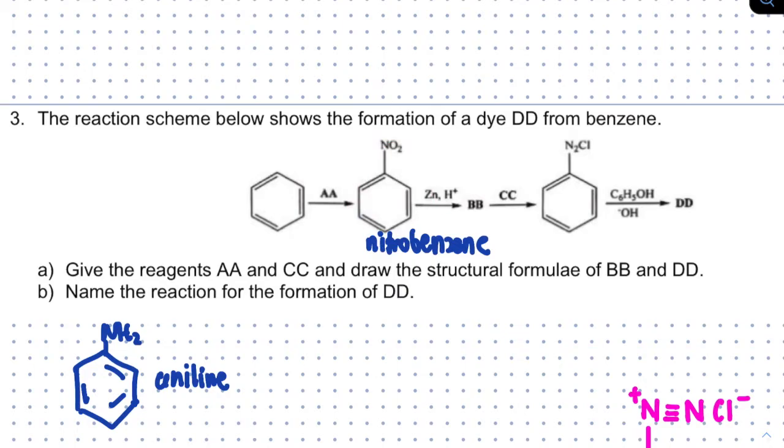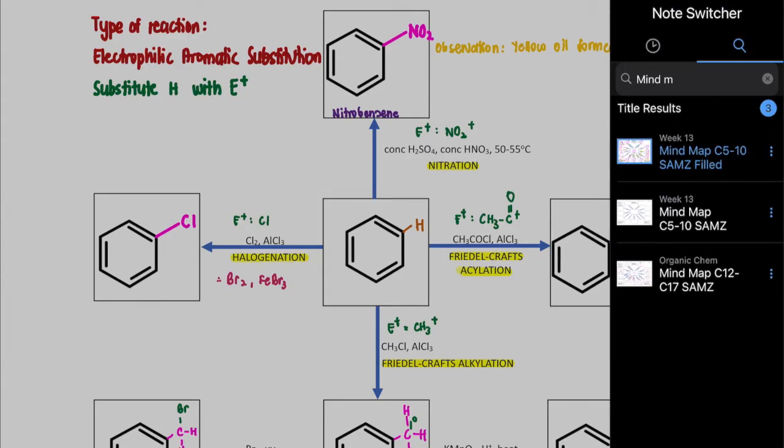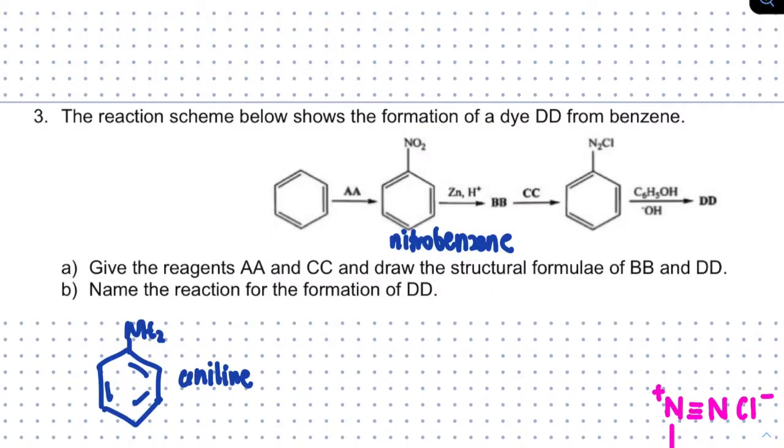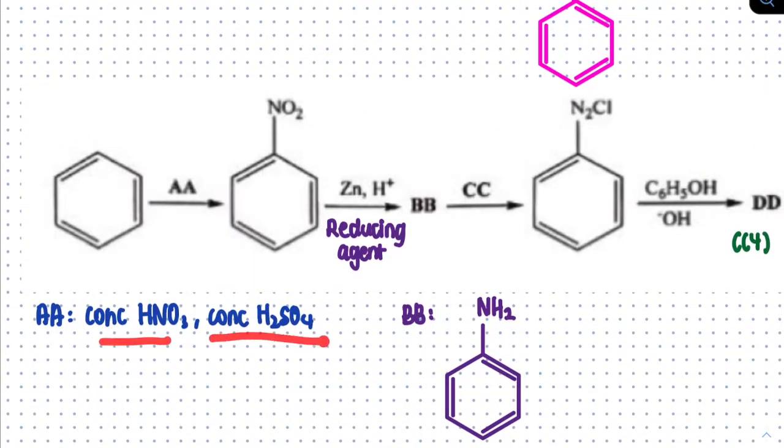Ni back to revision balik chapter 6 kita. So from our benzene ring, nak form nitrobenzene, there's three reagent ataupun there's three condition that we have to write down. First is concentrated HNO3, concentrated H2SO4, and we have to be specific about the temperature lah. Okay, so dekat sini tadi, go back to the question. Okay, so maknanya AA ni, it must be concentrated HNO3, concentrated H2SO4, and then the temperature is 50 to 55 degrees Celsius. Okay, so that's the first one.